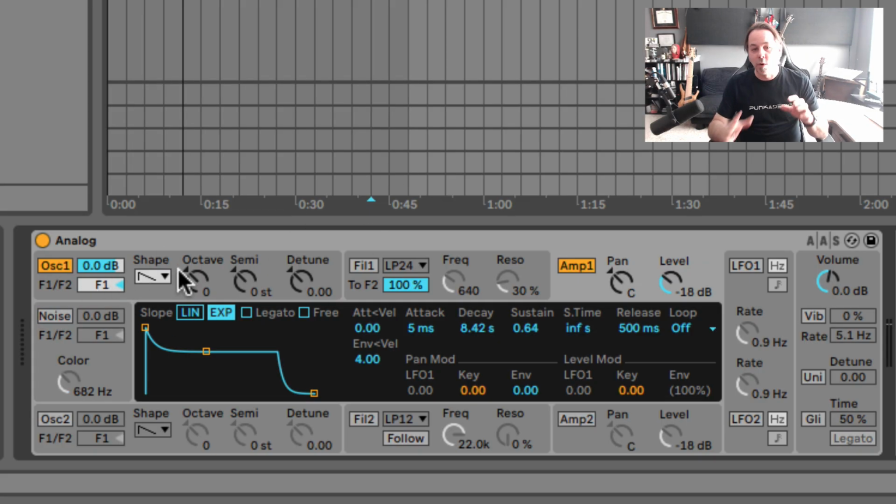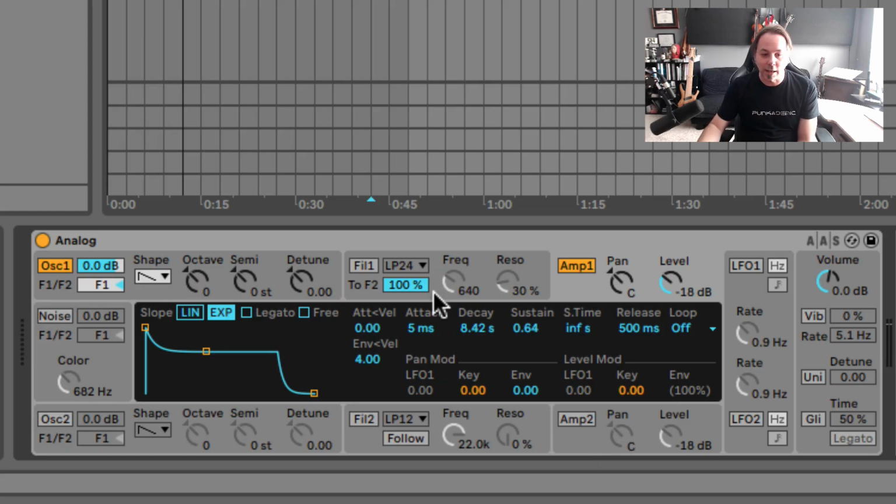Okay, so we always want to look at the signal flow when we're looking at any synthesizer. Okay, so the signal flow here is fairly simple, but it can be diverted in interesting ways. So oscillator 1, this is going to tell us where oscillator 1 is going. In general, things are going to go from left to right. Oscillator 1 is going to go to filter 1, which is going to go to amp 1. Okay, and oscillator 2 is going to go to filter 2, which is going to go to amp 2.